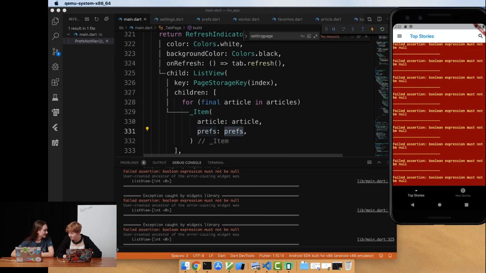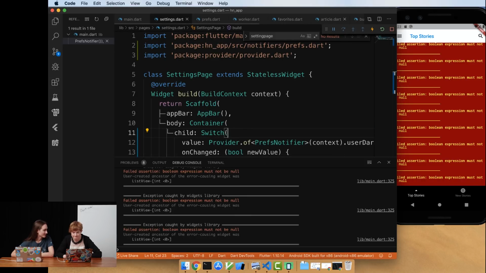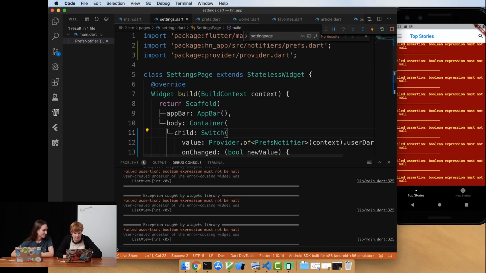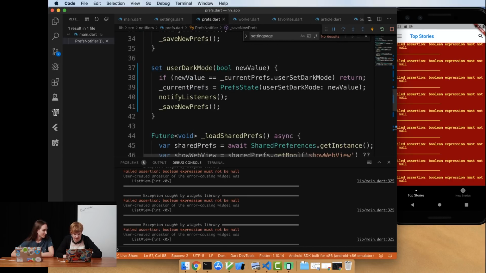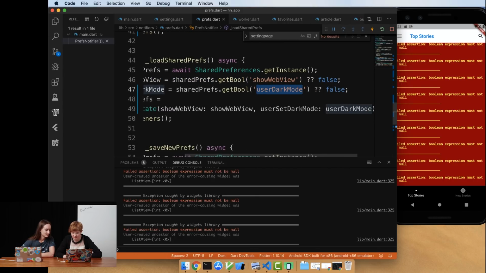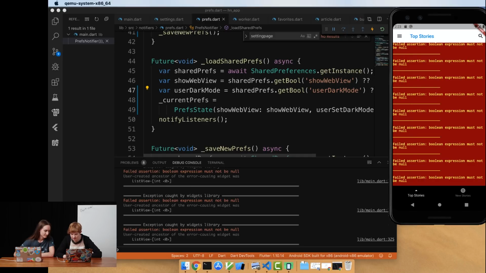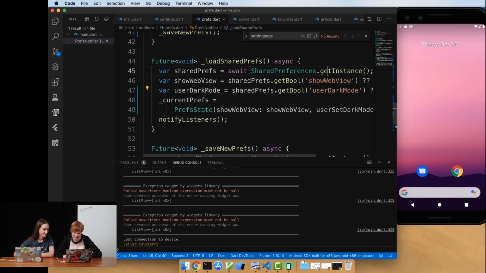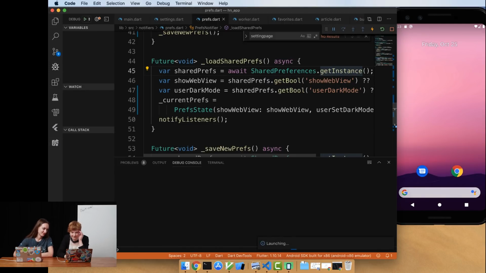I think we don't initialize our shared preferences because when we read them, there is nothing. User doesn't save any preferences, and we should get them from the system. Yes, but I thought that we had... In load shared preferences, see we're checking if that variable exists, and if not, we just return false. I see. I just don't trust it, because we've been messing with it so much.